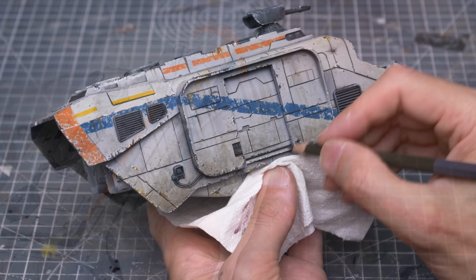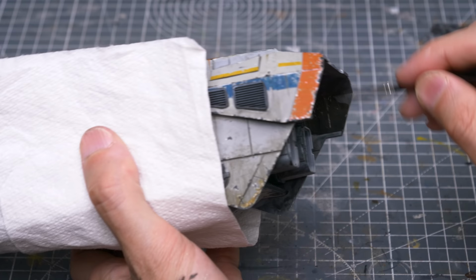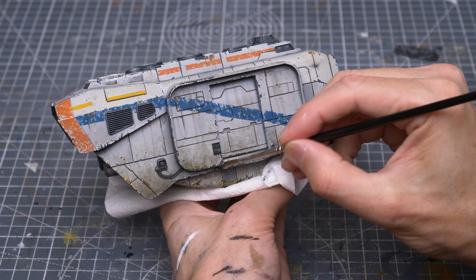I'm now returning to the black and Gobi Brown mix we made earlier, and I'm using this to further darken the area at the back surrounding the thrusters. An additional thin layer of this could also be reapplied to the lower part of the truck to strengthen the gradient and also to help create a more multi-layered effect.